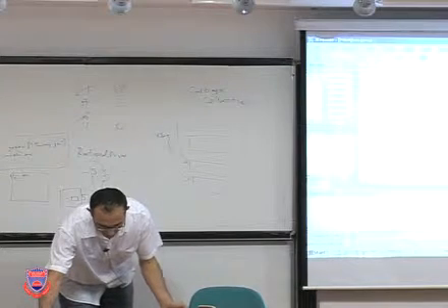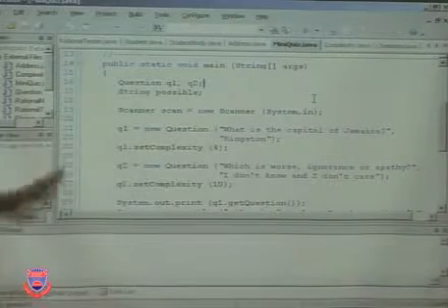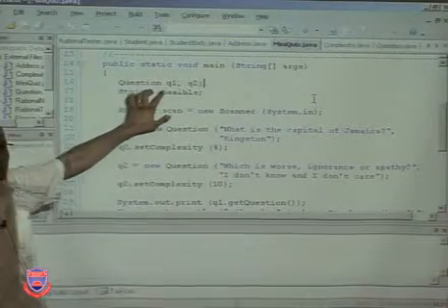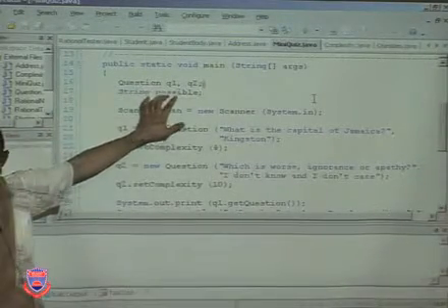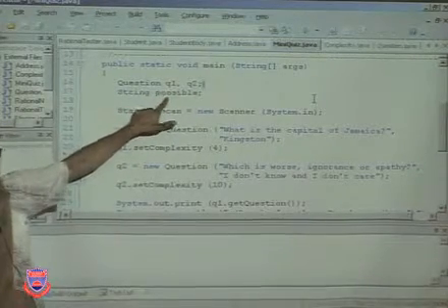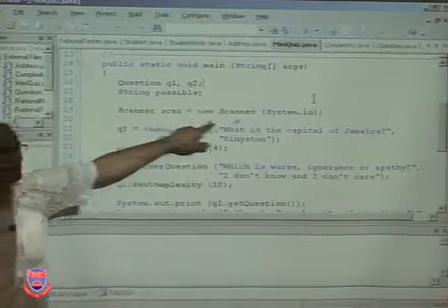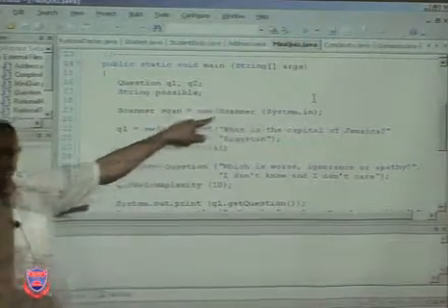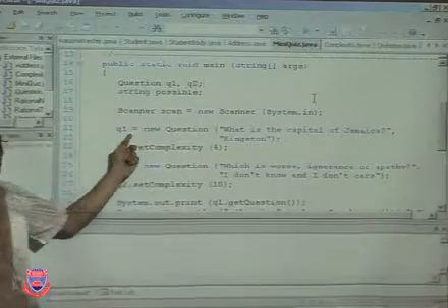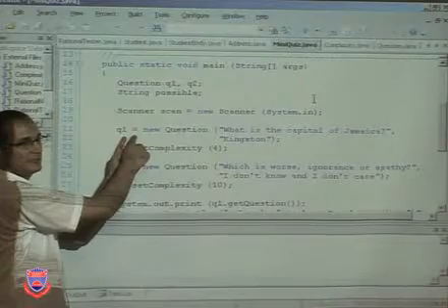So let's go into the mini quiz. When you look into this, you have the static void main, the main method. I have two questions which are going to have the question objects. So I have Q1 and Q2, and then the string possible, which is going to be read from the user. So I have the scanner from the keyboard read as an input, and I have the question 1, which I created by the new command, right?